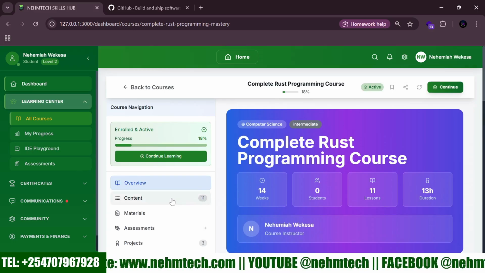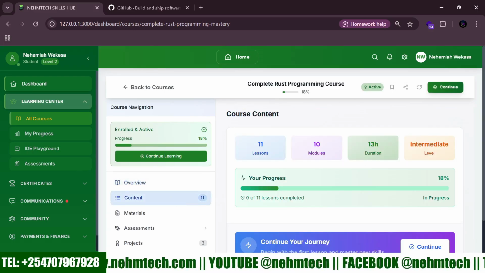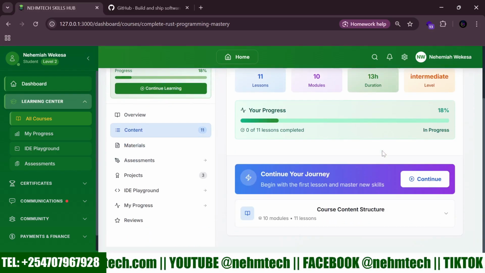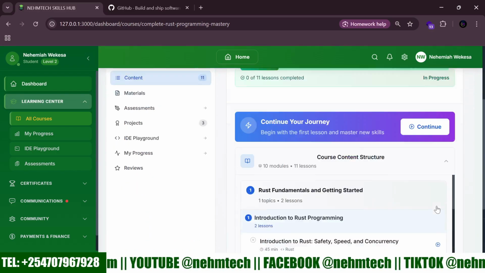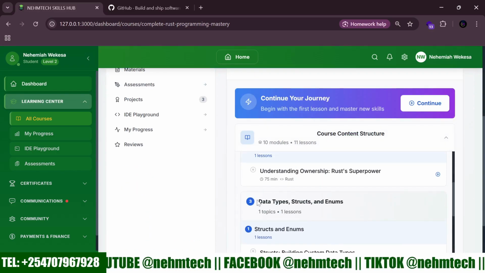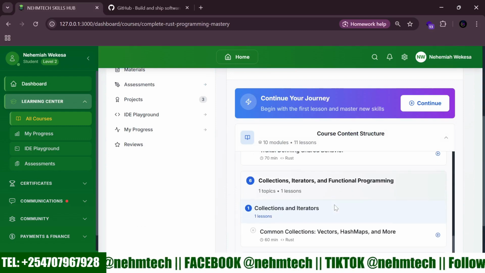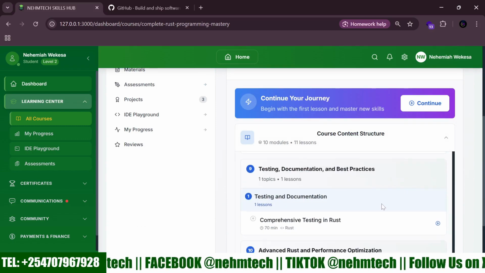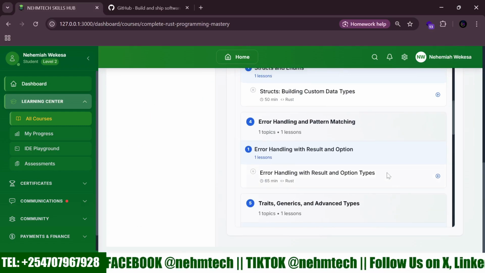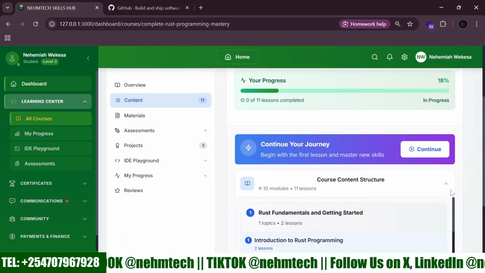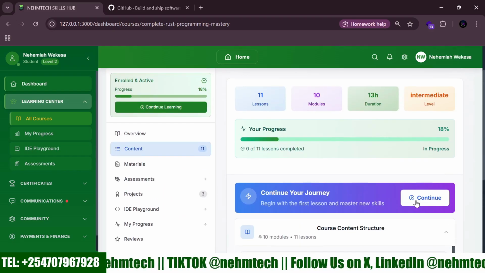And this content is still part of the lessons, where you can still go there and begin to access the content. Also, remember these basic things you can see even if you haven't enrolled, just to know what the course entails before you enroll. You'll be able to see it, but then you can continue learning here.